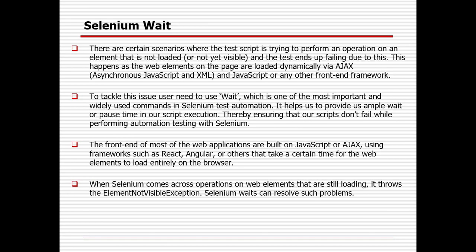Before throwing any kind of exception, especially if you are using a dynamically loaded page with the help of Ajax, JavaScript or any other relevant framework, you can use different kinds of wait. One is the implicit wait, another is the explicit wait. The remaining one is the fluent wait, for when your element is not visible in one shot and you can wait multiple times. That I will cover in the upcoming session.